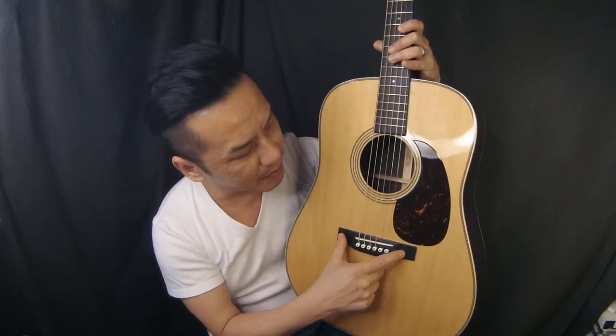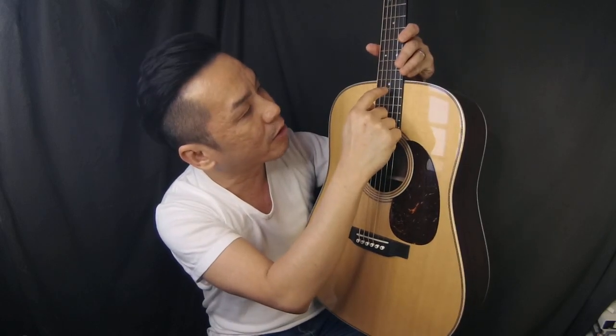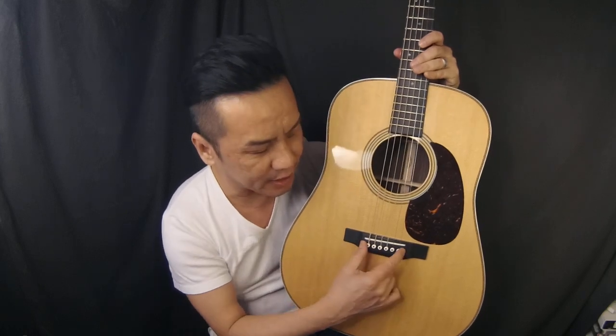Okay, so ebony bridge, ebony fretboard, and they have also the diamond abalone markers inlaid on the fretboard itself. The other thing you need to know is bone nut, bone saddle, and they call this the liquid metal pins that is on this that gives you that trebles. What I find is that because of the way it's braced, it's scalloped bracing, even the two tone bars are scalloped with a two picks between the two tone bars here, it gives that tone rigidity, and then the pins will give you that clarity and sustain. So when you listen later, you will hear enormous sustain.